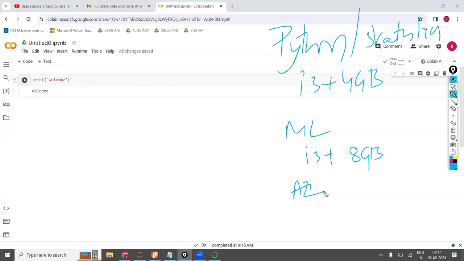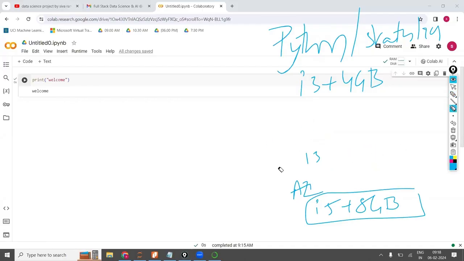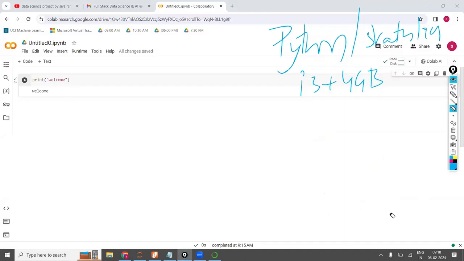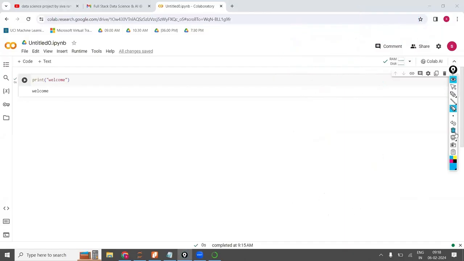For example, if you are having only 10 records or 10 rows or 20 rows, then a small amount of data is not a problem. When you want to go with more than 10,000, 12,000, 15,000, then i5 with 8 GB is recommended. That is the reason yesterday I told you i5 with 8 GB to work with AI also. If you are working only on Python, i3 with 4 GB is more than sufficient. Are the points clear now, everyone?